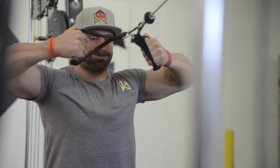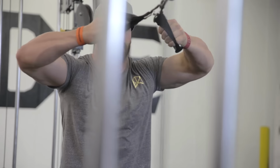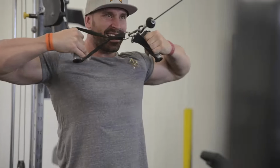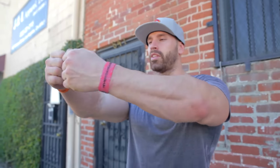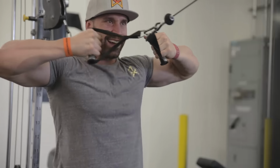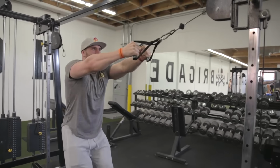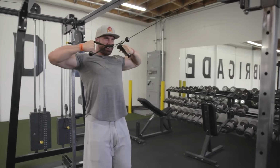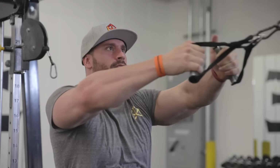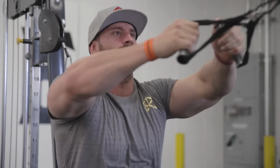For this variation of face pull, I put two D handles. You guys might have D handles or the cloth ones. Anyways, they're handles, and I put two of them on there, and I'm thinking about pulling with my elbows back and pulling with my hands apart. So back and apart. Keep your hands loose. Back and apart, okay? Same thing, higher reps, lower weight. I'm shortening to towards 20 reps. Again, four sets.